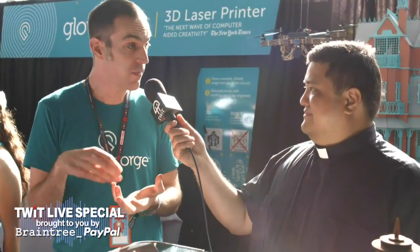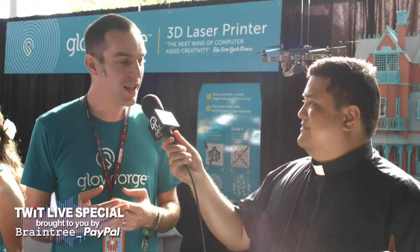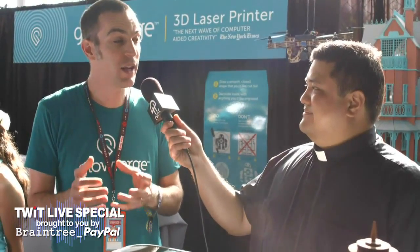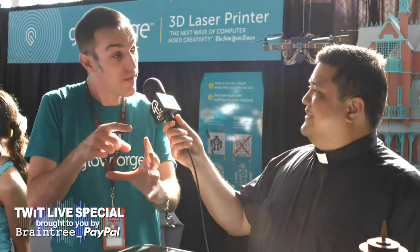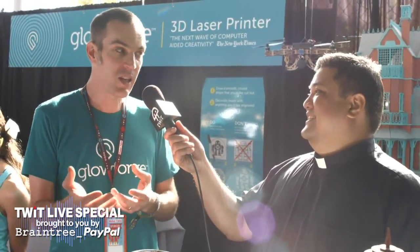It'll scan them and pick up an invisible barcode and set all the material settings, or you can bring your own materials and save them. You can do things like, from your iPad, drag your design onto the material wherever you want it to be, hit print, and off it goes. You can even draw directly onto the material, and it'll engrave over the top of the ink and then cut out the perimeter so kids can make toys.